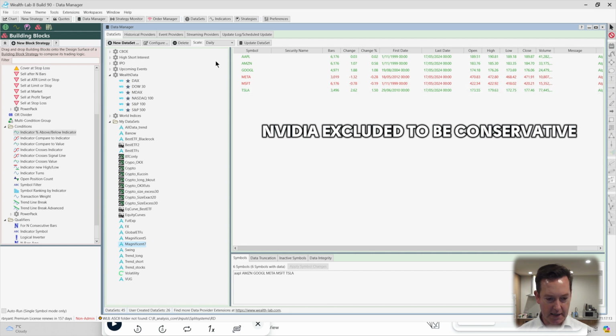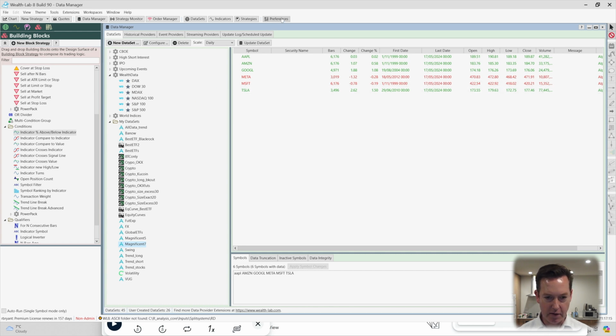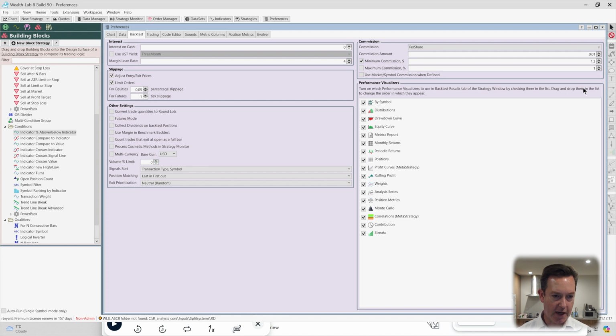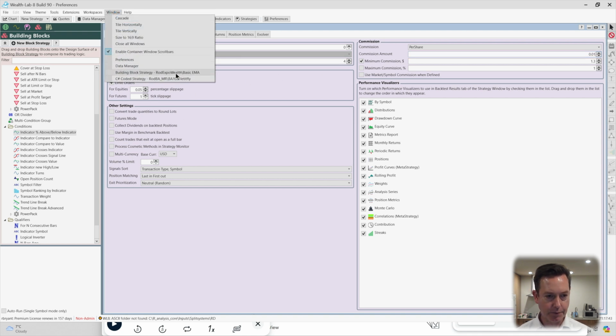So we've got a data set here, Magnificent 7, with Apple, Amazon, etc. We'll test on that. Then we want to check our trading costs are correct, because if our trading costs are wrong, we're going to be too optimistic in our results. So over here we've got the Interactive Brokers settings. It's actually half a cent a share. I'm being conservative at 1 cent a share. But you can have a flat $5 a trade, or whatever you like. But we'll stick to 1 cent a share here.